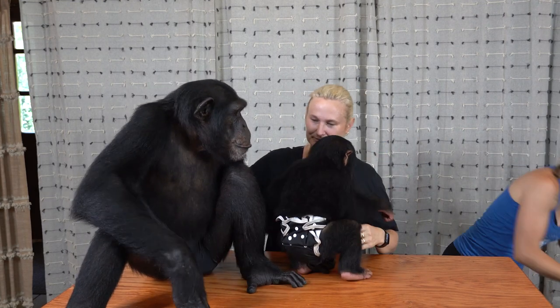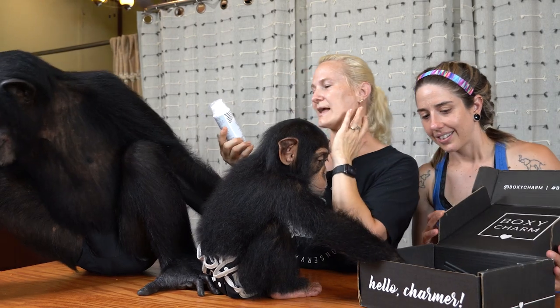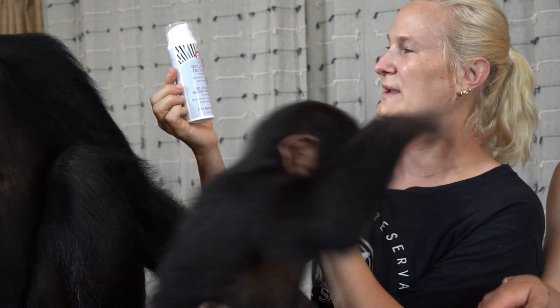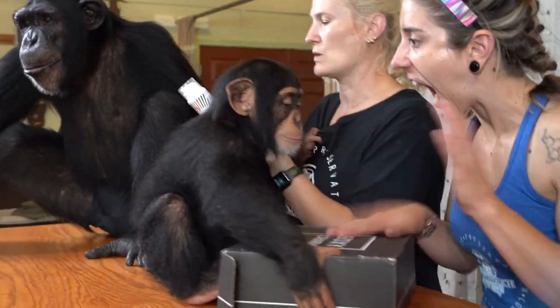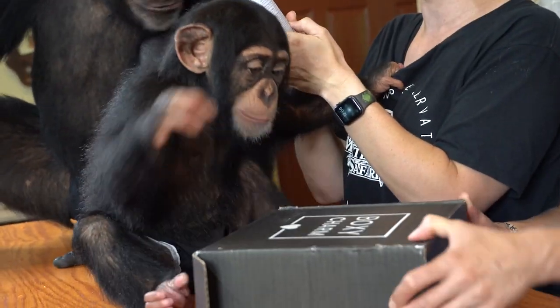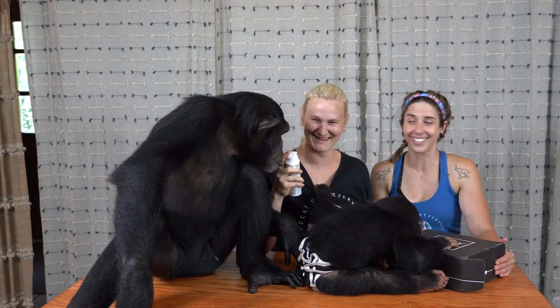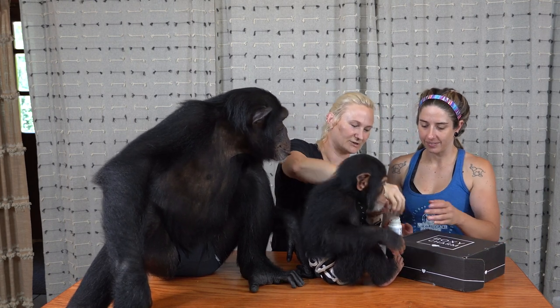All right, back to the BoxyCharm unboxing. Okay, what do we got now? We've got a gentle foaming face cleanser. Were you hiding that? I forgot the order. Okay, this says that it is a gentle foaming face cleanser with amino acids. It lifts away dirt, oil, and debris, safe for sensitive skin, which is great because I got sensitive skin. So it says dispense 2 pumps into the palm of your hand, rub hands together 2 to 3 times, and massage onto a damp face. I have a damp face. You sure do. 1, 2. Okay. Oh, Tara wants to clean her face.